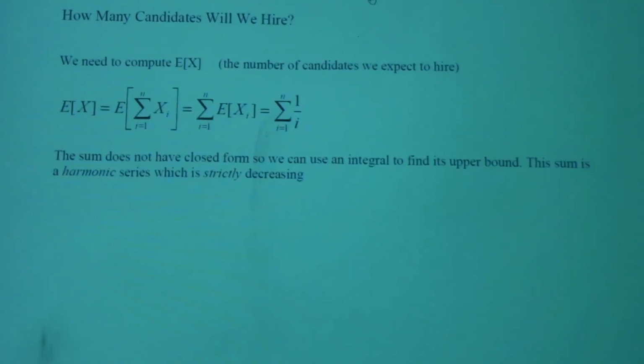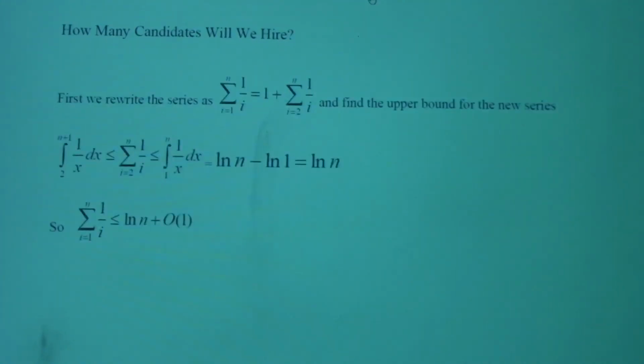series, and we know the harmonic series does not have a closed form, but it does have an integral that bounds it, which is what? Nobody remembers? Okay. So first we write the series, this one. Now what we're going to do is say this sum from 1 to n is equal to 1 plus the sum from 2 to n. Now, why am I doing that? Anybody know? It's the same thing, right? Because when I is 1, it's just 1. So I just pulled out the 1 and started at 2.